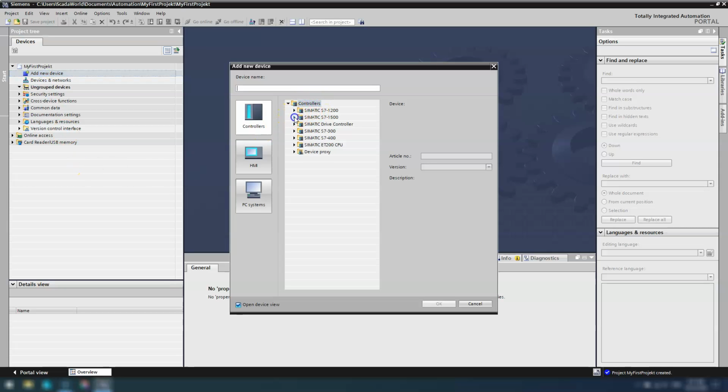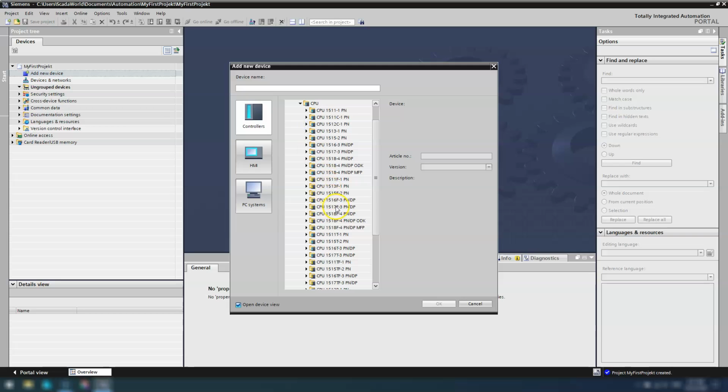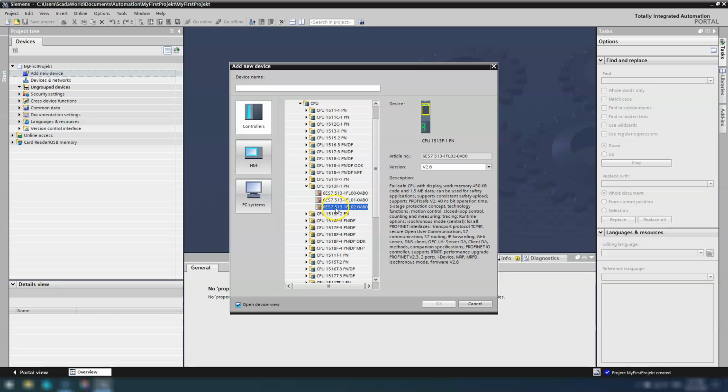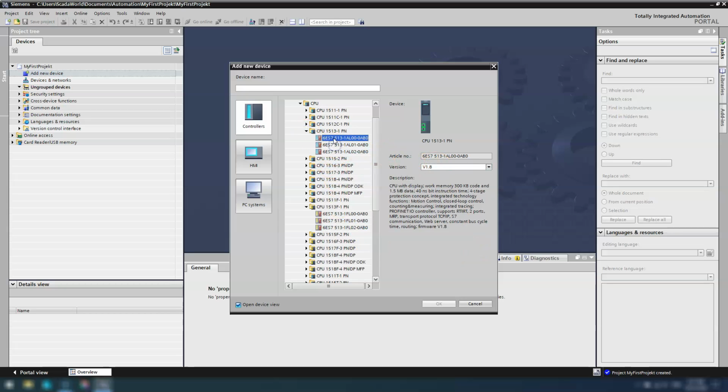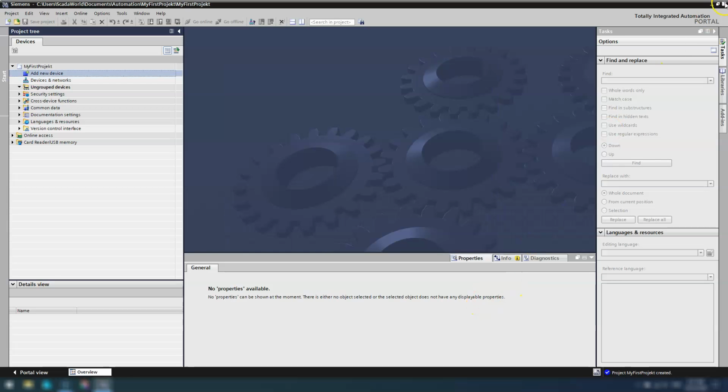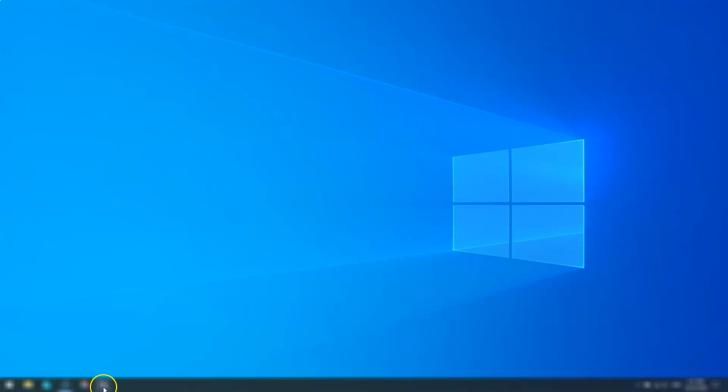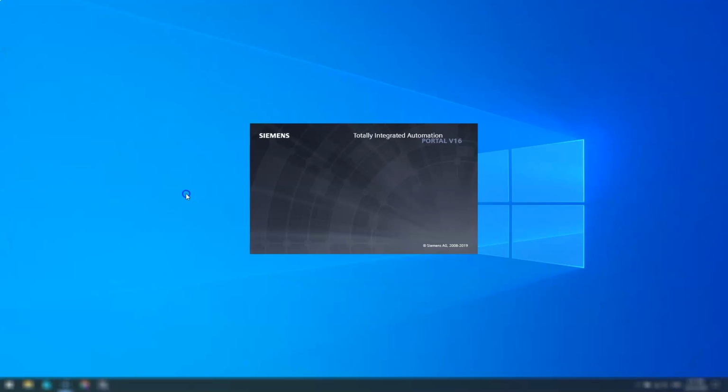Okay, I need to restart my TIA Portal because I can't add my PLC. After I restart my TIA Portal, I can make the move again, and I will use the 21 days trial version for TIA Portal.